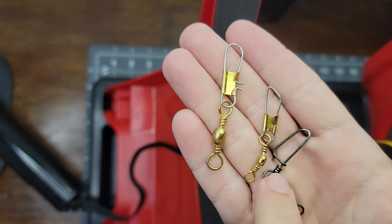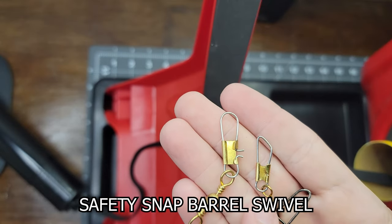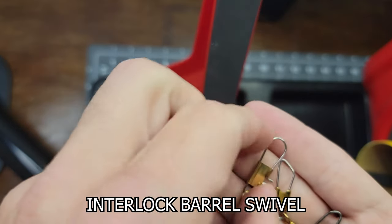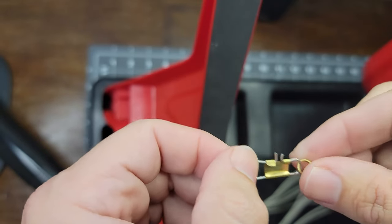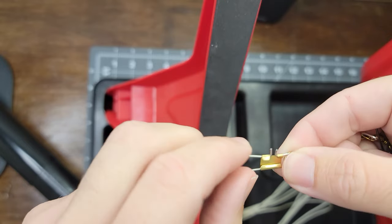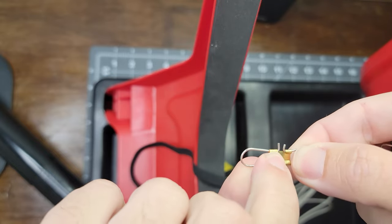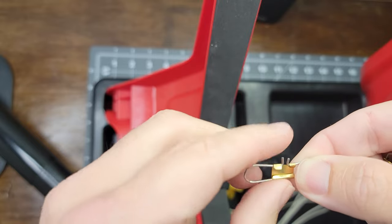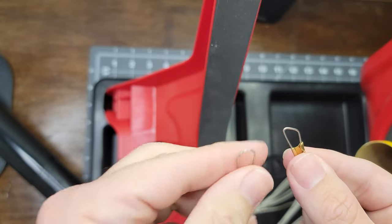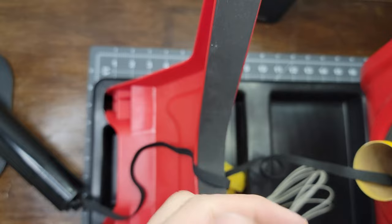You got your snap swivels, safety swivels. Usually on the low power, these are the weakest, but these usually work just fine for low power. This one's the one I actually went with. I believe these are called safety swivels. Now, notice it has these tabs right here, and these tabs make it a lot stronger. But with these tabs also come snags, so that's why I put masking tape around them to prevent snags. And you probably wouldn't want to get snagged in fishing either. Weaker, but snagless. Possibility of snags, but stronger.